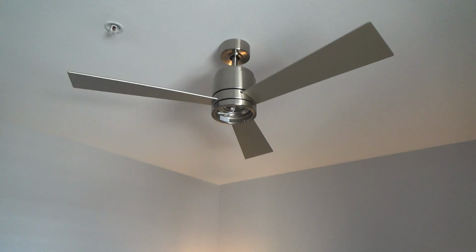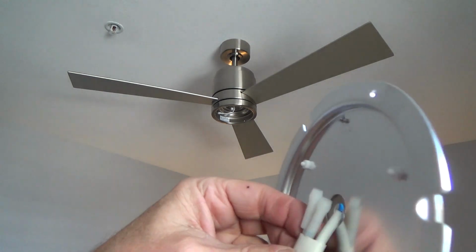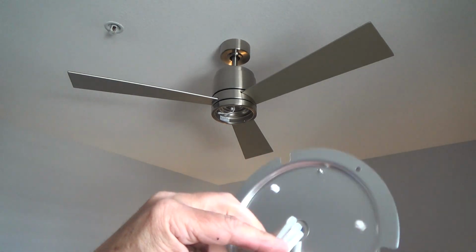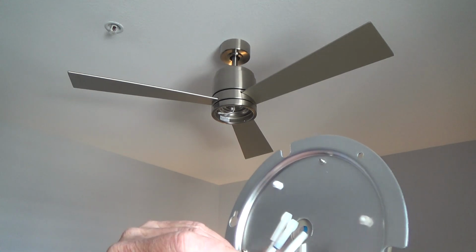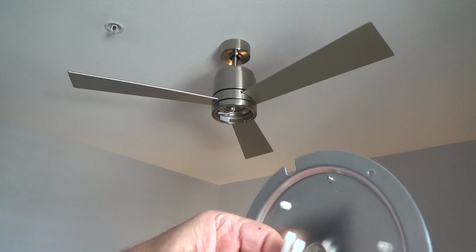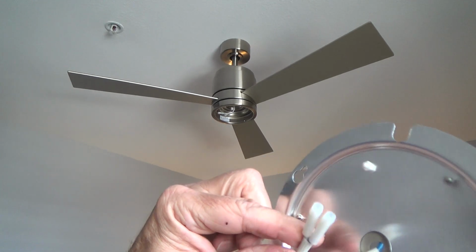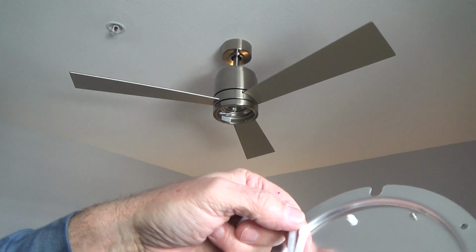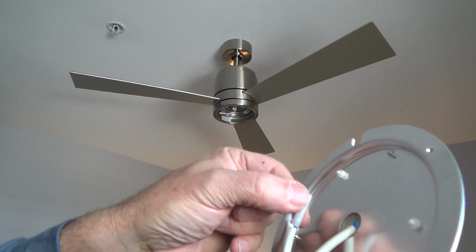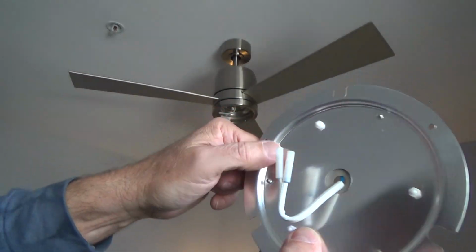Okay, so that's the next thing. And see, here's the wire on the back, so I've got to just take that thing off of there, I guess. I think that's just for shipping. And then I'm going to hook that up, and I'm going to go white to white and blue to blue. Okay, that's how that's going to work.